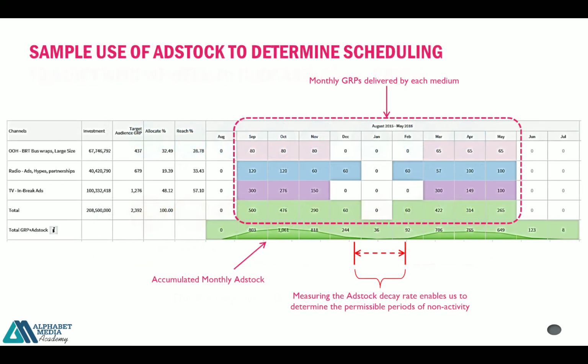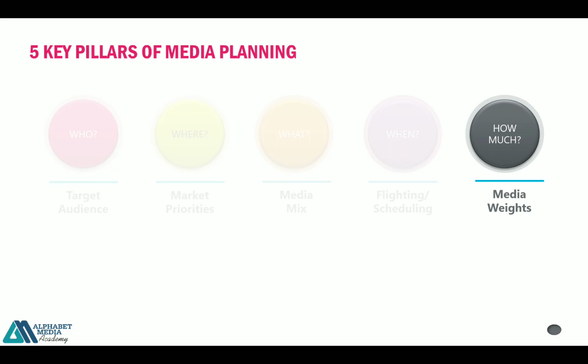And an understanding of this helps us to flight our campaigns. Again, I'm going into an example using one of the tools we have, Omni Studio, where we're able to look at ad stock levels based on our understanding that the different media types deliver different ad stock levels. And then we can see within the system how long we can afford to be off air before our ad stock starts to go towards zero, and then we have to start building activities back through the campaigns. So this is a very interesting way to be able to advise the client on when you can go off air and when you can come back on, and be able to scientifically explain it.